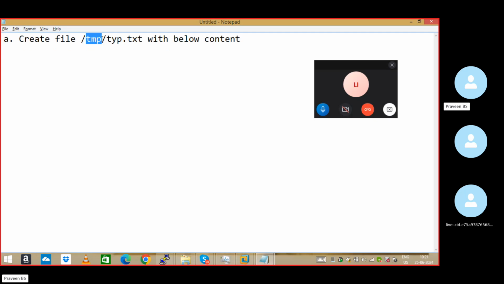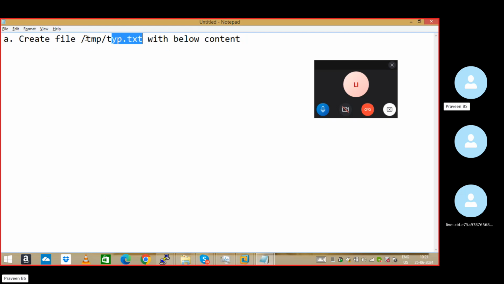tmp is a folder. Last section, what you're getting, right? That is the file. Last section is slash tmp /p1 /praveen.txt. When given like that, praveen.txt is a file. Everything before that comes as folders. Folder inside subfolder, subfolder inside subfolder. Correct. Last section, what you get, that is the file.